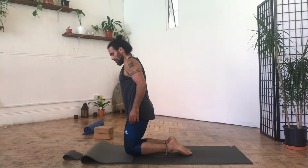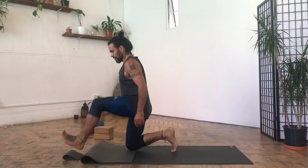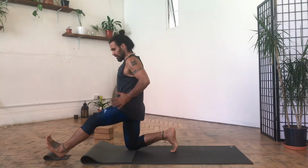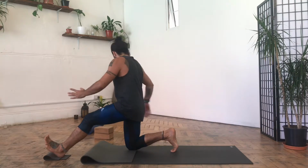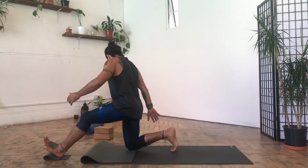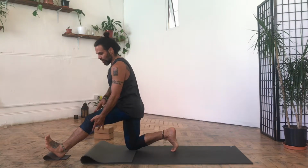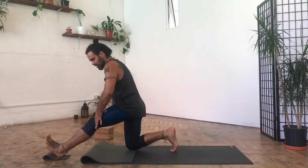So I'm going to take the left leg in front, and I'm going to extend the leg. Make sure your hips are facing the front of your mat. Make sure your back shin is parallel to the mat, to the line of your mat. And make sure that also your front leg is not locked at the knee.